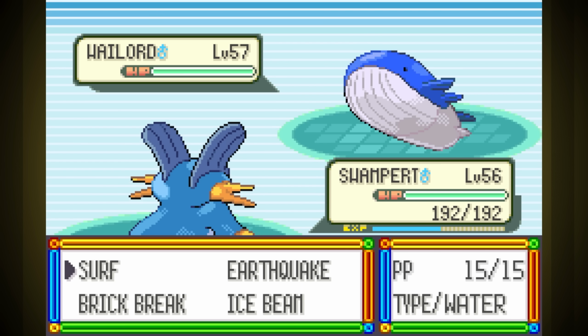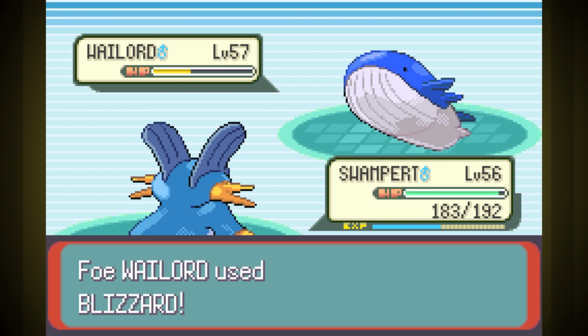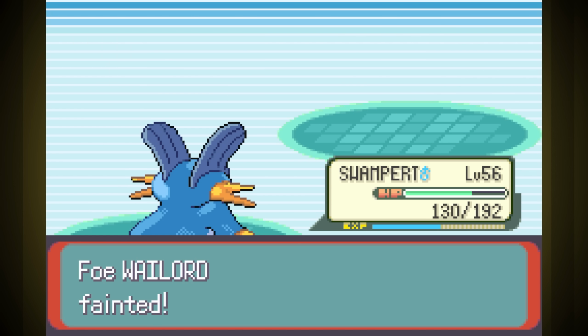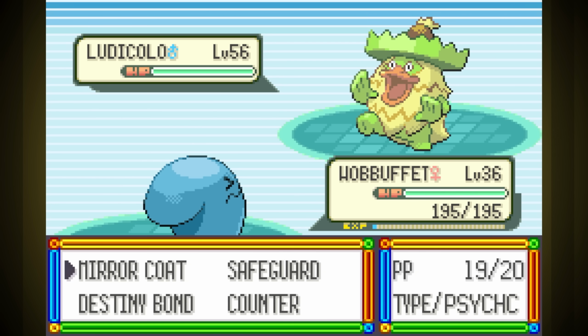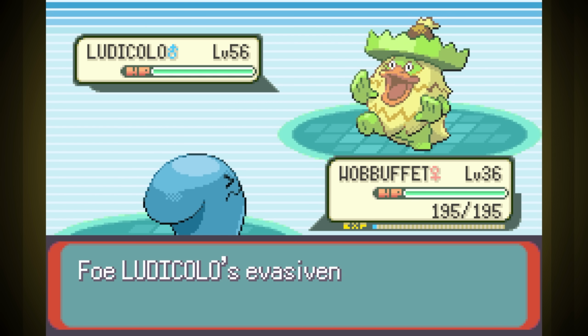Finally, Pokemon Champion Wallace. Now, I tried this a million times. Alright, so I have to start the fight with Swampert using Earthquake, because he's the only one on the team who won't just faint or take a ton of damage first. Second is Ludicolo, who will literally destroy my entire team other than Wobbuffet of all people, but it still takes a bunch of tries to make it work.